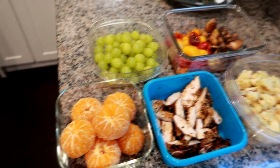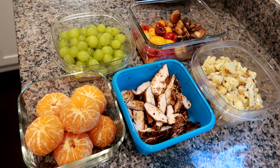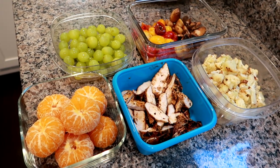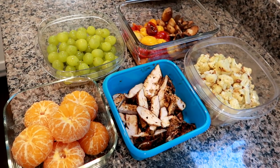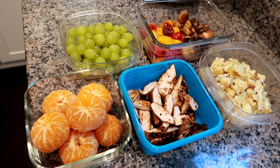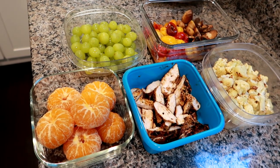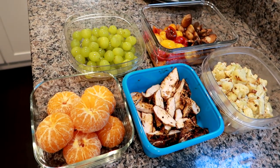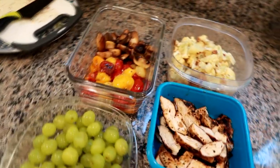So normally I would do a little bit more than this. I would do usually like a third fruit, and then I would do some veggie prepping, and then I would also probably do a little bit more of like a side dish. Every week really varies, so I'm excited to be able to share the future meal preps with you guys. But this is just kind of a short week to kick off sort of like my meal prep series. I don't know how frequent it's going to be, but I just wanted to share with you what I was doing on a short week.